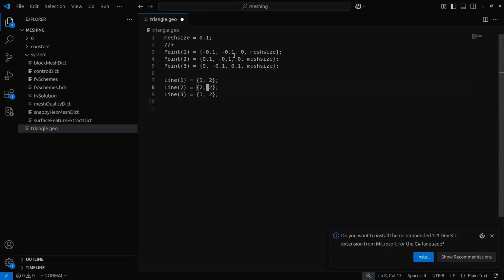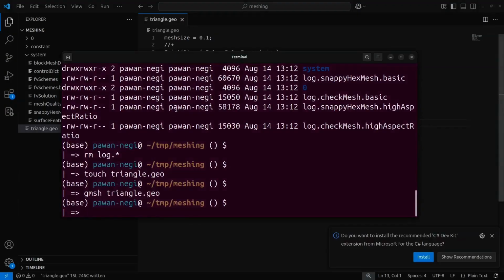Then 2 to 3, and then 3 to 1, and then we can extrude. This is the command to extrude. We want to extrude in the y direction by 1 unit, and we want to extrude all these 3 points. Now you can create a mesh using this particular command.